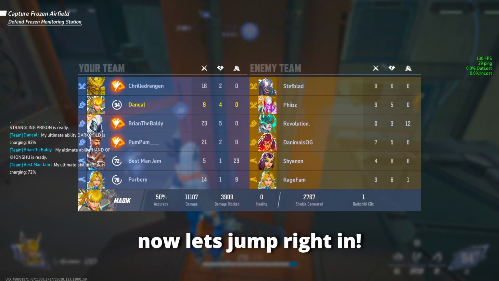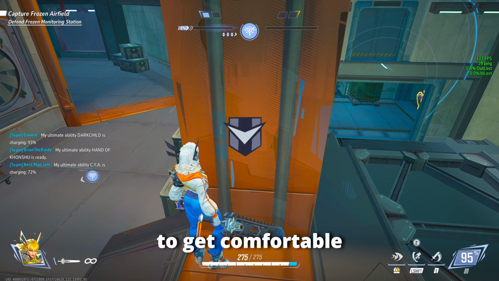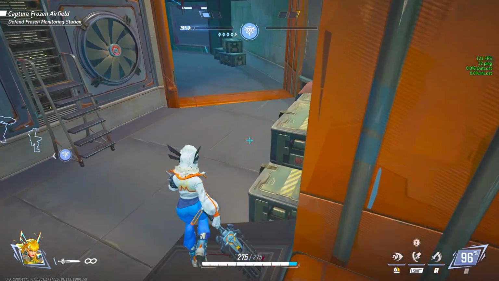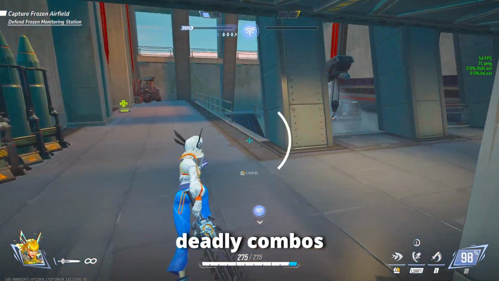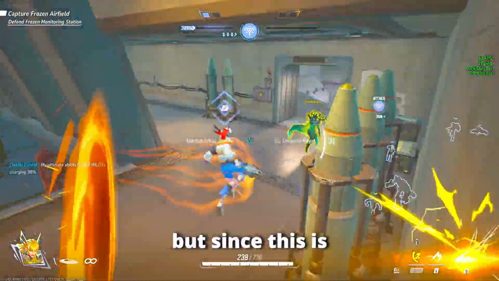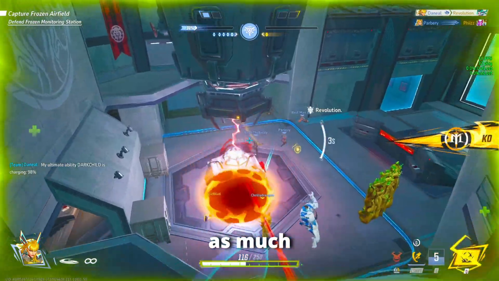Now, let's jump right in. If you're starting out as an Agent, the most important thing is to get comfortable with Magik's abilities, combos, and cooldowns. You need to learn how long it takes for your cooldowns to reset and build muscle memory so you can chain them into deadly combos. I'll give you a quick rundown of the most used combos, but since this is not an ability guide, I won't be talking about them as much.